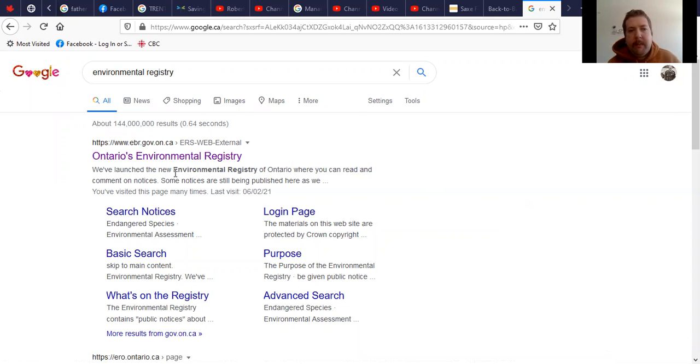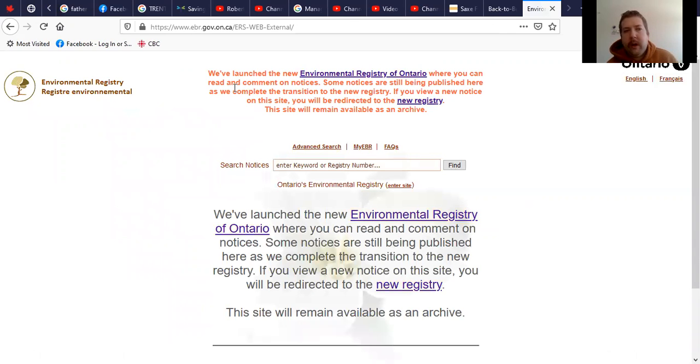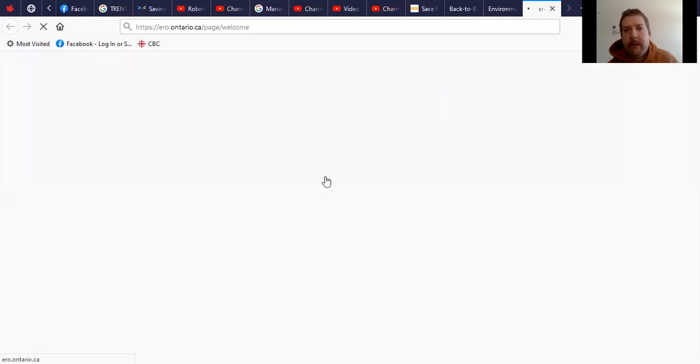When you type in Ontario's Environmental Registry, it will take you to the old Environmental Registry, which is this Environmental Registry from a few years ago, so you can look up old notices. But if you want current stuff, you go to the new Environmental Registry.